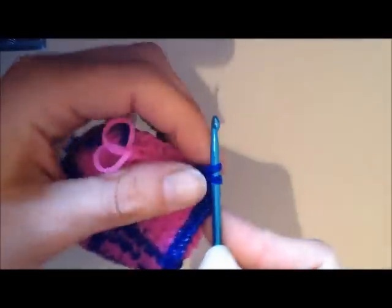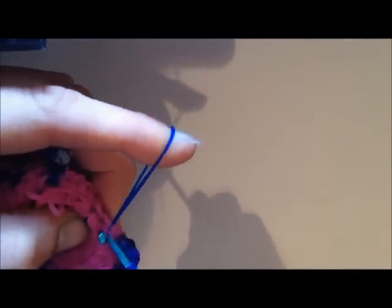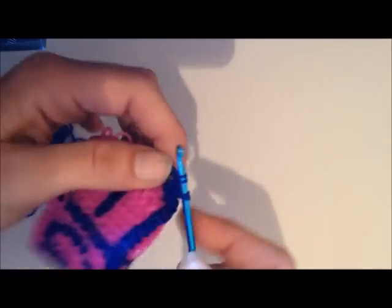Pulling a band through, slip stitching it. The next one on the one. The next one on the six, pulling the band through, replacing it, slip stitching it.